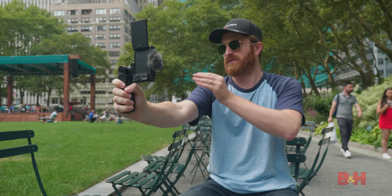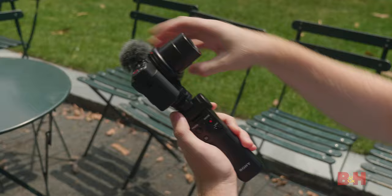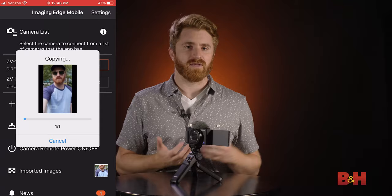Most social media platforms use vertical video, and if you need to record vertical video for your next Instagram Reel or TikTok, the ZV-1 has made that incredibly easy. Simply rotate your camera vertically — the mini tripod will bend to make this recording easy on your hands. When you're done, wirelessly transfer the video to your smartphone using Sony's Imaging Edge mobile app. The app will recognize the metadata from the camera's vertical orientation, display it properly, and you can upload your vertical video to your favorite social media platform within seconds.